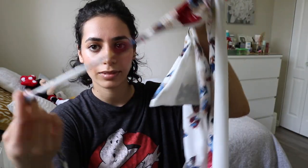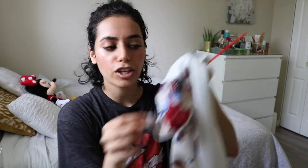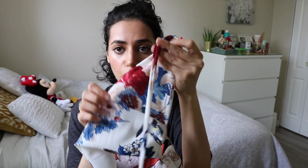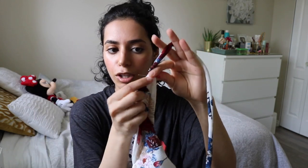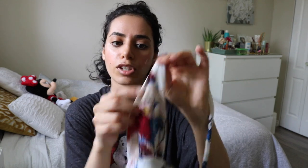And I got this, which is the top portion, and the ends are all closed. And then so now I just have to, I don't know if I'm doing a very good job of displaying this, but I basically just have to sew it here. And I really wish that I would have maybe stitch ripped the top of the top piece so that I would have been able to sew this on the inside of the top piece, but I didn't do that. So I think what I'm gonna do is zigzag stitches around the perimeter of where the string and the top meet. So yeah, that's basically what I'm gonna do to finish this off.